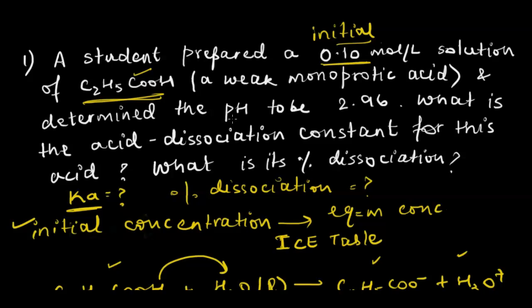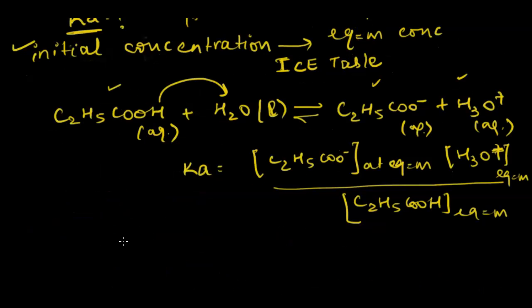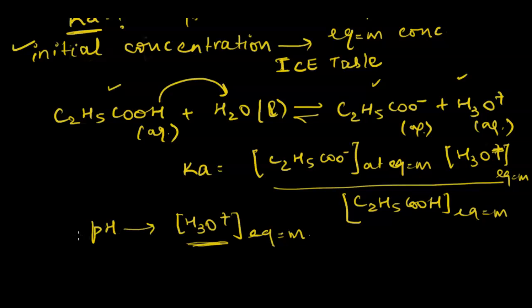The second thing we have to remember here, because we are given the pH of this solution, is that the pH would help us find the concentration of hydronium ions. And the hydronium ion concentration that we would get will be that of equilibrium concentration. So always remember, pH is going to give us hydronium ion concentrations at equilibrium. Therefore, we can use the pH value to calculate hydronium ion concentration at equilibrium to get this part of the equation. But for this and this, we will have to use an ICE table. So let's make an ICE table for this.